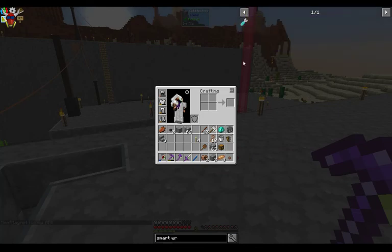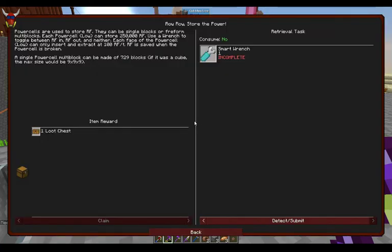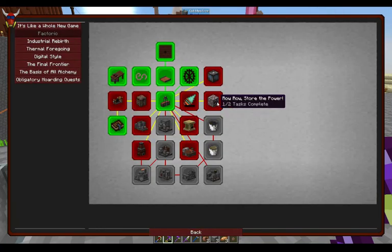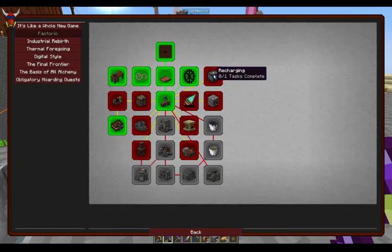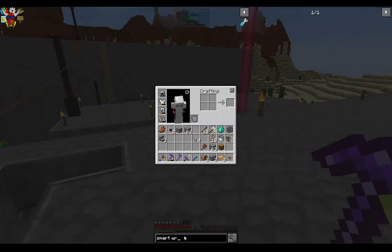Just keep in mind that the smart wrench is out there, and if you're following along with these quests, which you probably should, because it kind of hooks you up with some cool stuff, you can finish this out. I did skip this here because it was available and I needed it, but I'm going to have to do this anyway. I'm not really a fan of these drills. I guess we'll see. But anyway, you need an energizer to power this up, which is this thing. Let's take a look here.